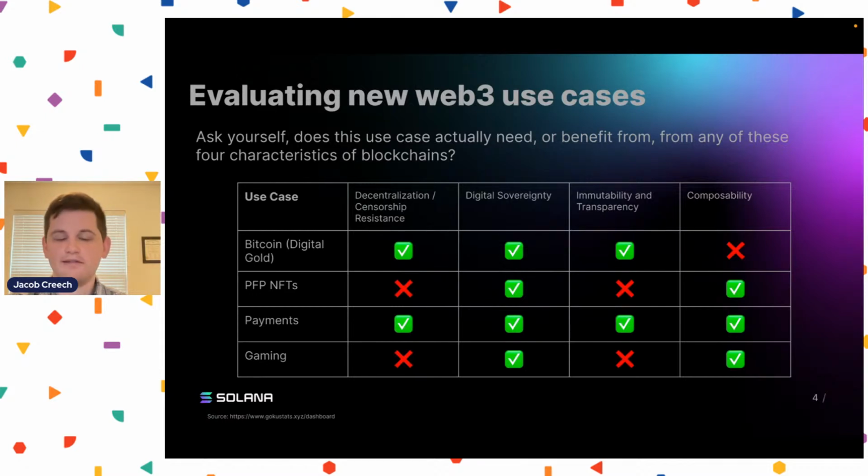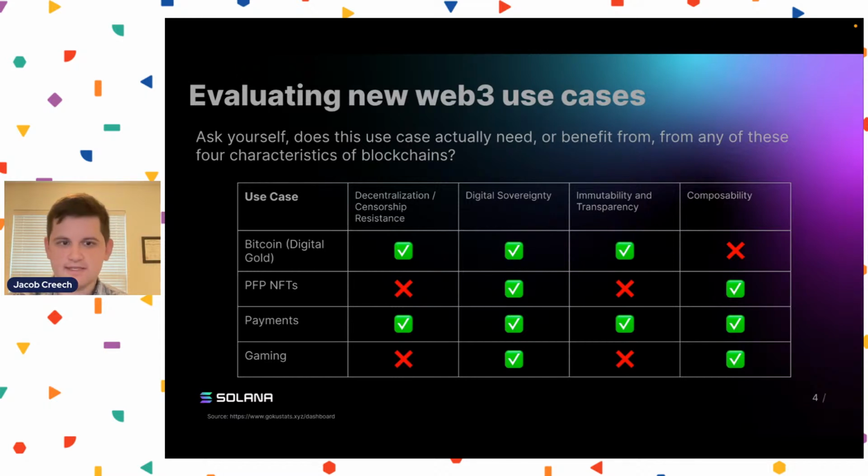You can do that. Twitter does this today, where you can replace your avatar with an NFT that proves that you got it from X and Y. That's digital sovereignty, composability. You can do a lot of things with these NFTs. Actually, a lot of people like to do lending and borrowing, which is very interesting. Let's go to the next one, though.